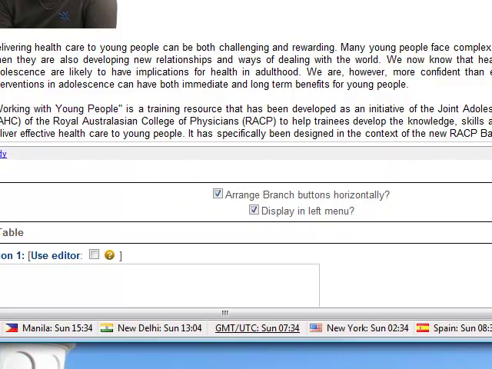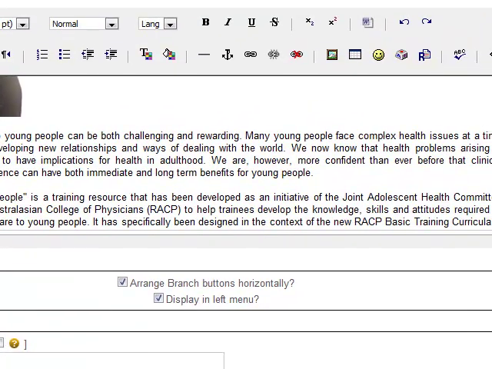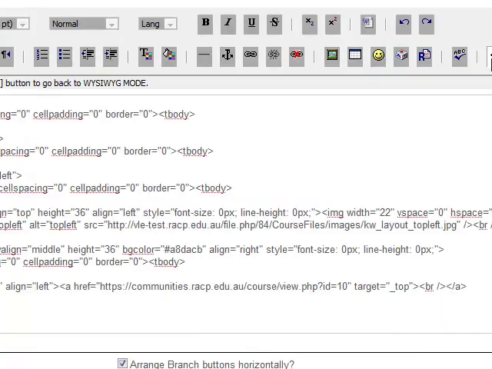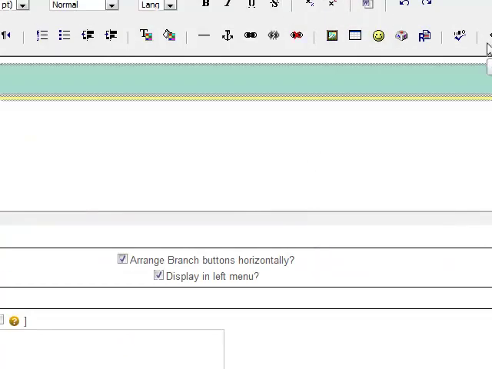But behind this page, if you want to look at the code, there is another formatting tool icon which is called toggle HTML code, right? So there you go. That's the HTML code that sits behind the page. In this case, you really don't have to do too much with the HTML code, but it's just for you to know that it exists.